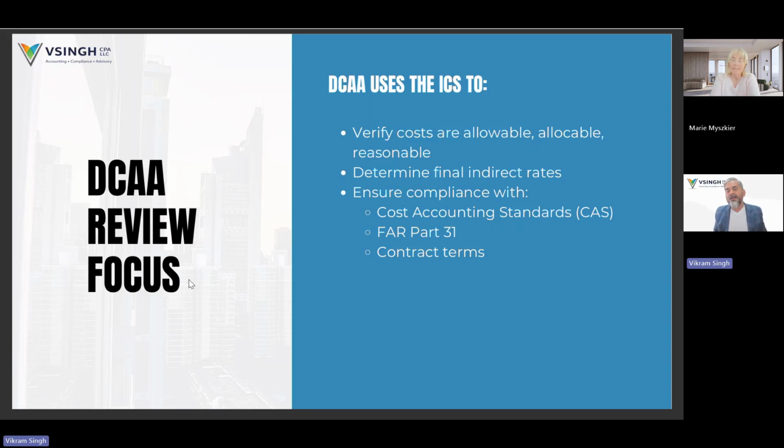Now, there may be legit cost on the books that is a pure business expense, but the government may come back and say, hey, yeah, it's a legit business cost, but it does not belong on my contract because we never talked about it. It's not in your provisional billing rates. So you kind of have to have justifications for everything that goes into your books. And so business owners need to make sure that they're reading the FAR clauses of what is an acceptable and non-acceptable expense.